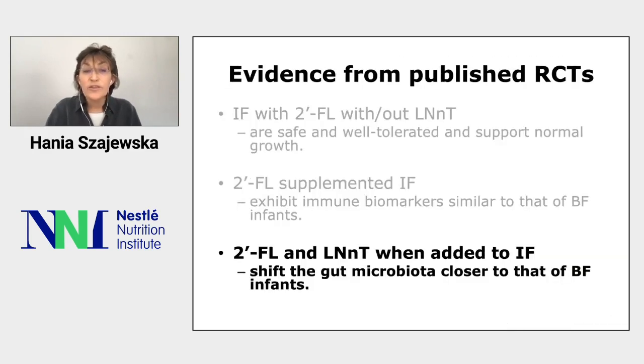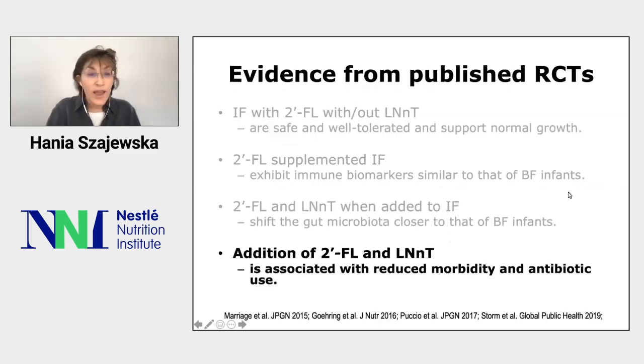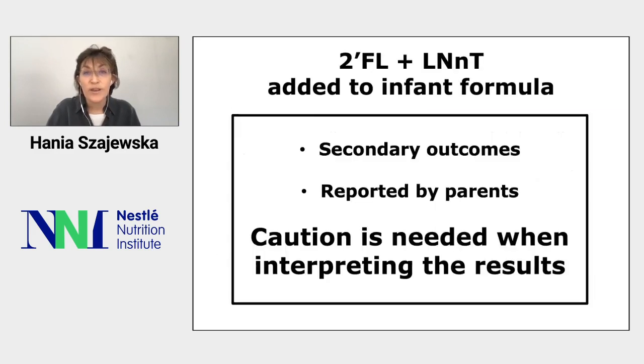There are also studies looking at infant formula supplemented with 2FL and LNnT, showing a shift in the gut microbiota closer to that of breastfed infants. And indeed, you can see that these infant formulas promoted bifidobacteria and reduced potentially pathogenic bacteria. And last but not least, the addition of 2FL and LNnT is associated with reduced morbidity and antibiotic use.